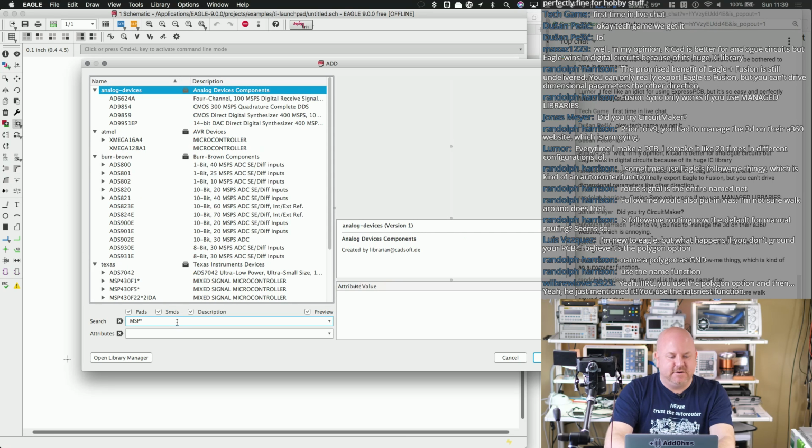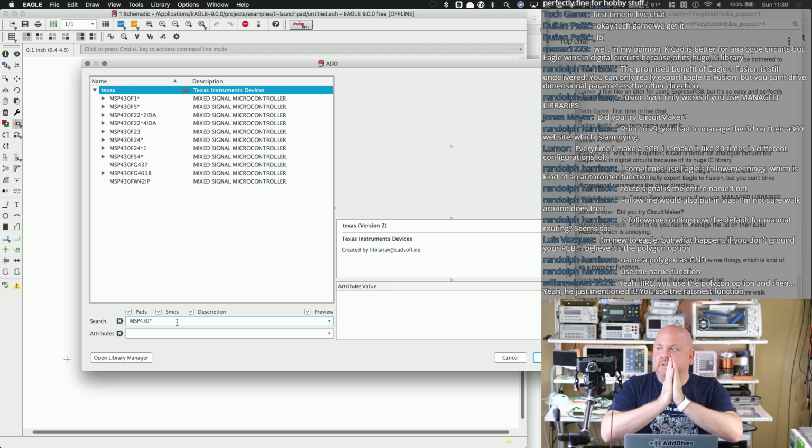So let's go look for an MSP. The MSP 430 is what is featured in the LaunchPads, which there is a software project called Energia. You go to energia.ru, and if you know the connection to the name, as well as why it's called Energia, a little bit of trivia, so if you know why, say so in the chat. But Energia is basically an Arduino implementation for the MSP 430 / LaunchPad, which is really cool. It makes it really easy to use LaunchPads.